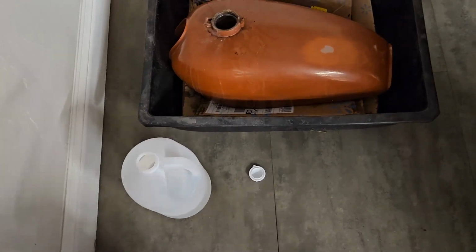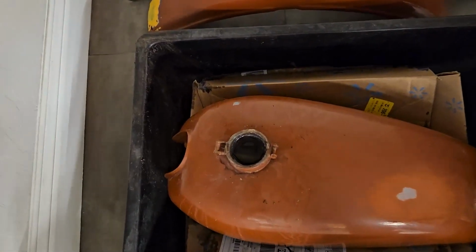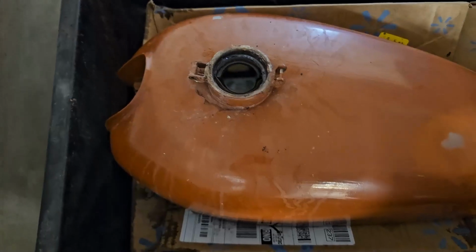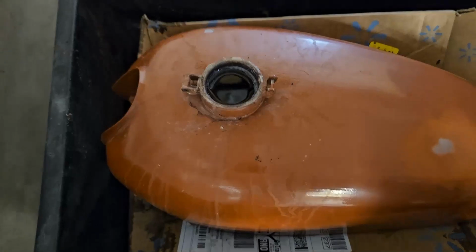And so in the meantime, after I had the first soaking in acetone to get the cream out, all the cream came out.